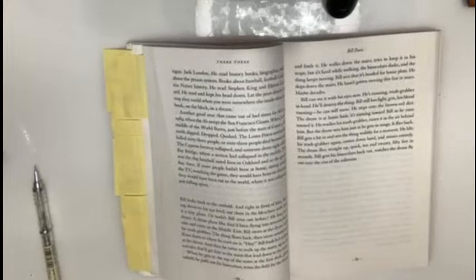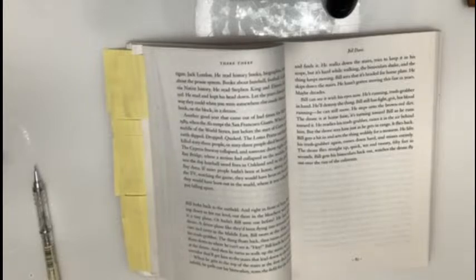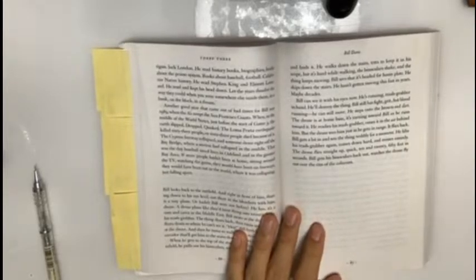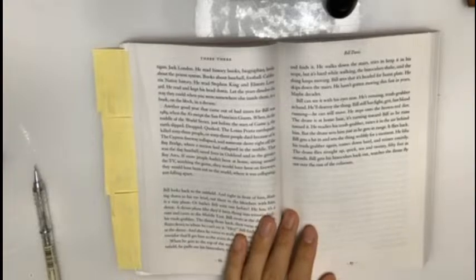Another good year that came out of bad times for Bill was 1989, when the A's swept the San Francisco Giants. When, in the middle of the World Series, just before the start of Game 3, the earth slipped, dropped, quaked. The Loma Prieta earthquake killed 63 people, or 63 people died because of it. The Cypress Freeway collapsed, and someone drove right off the Bay Bridge, where a section had collapsed in the middle. That was the day baseball saved lives in Oakland and in the greater Bay Area. If more people had been at home, sitting around the TV, watching the game, they would have been on freeways. They would have been out in the world, where it was collapsing, just falling apart.